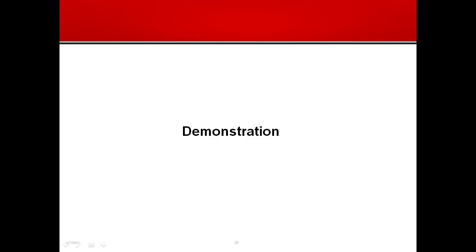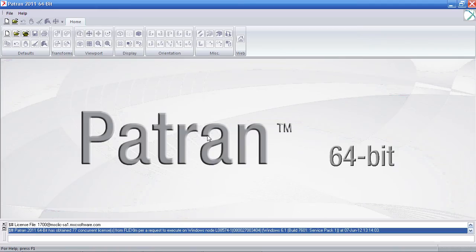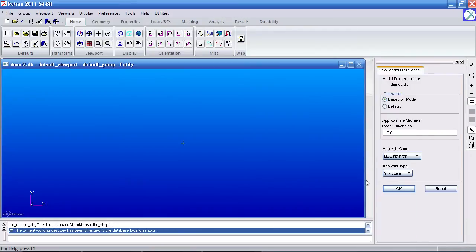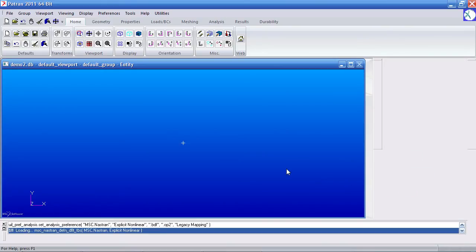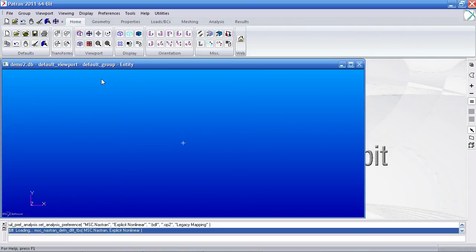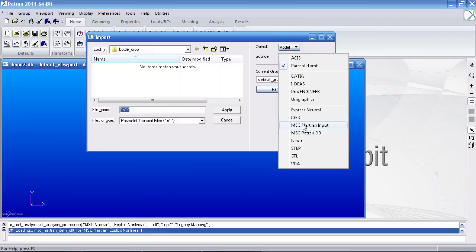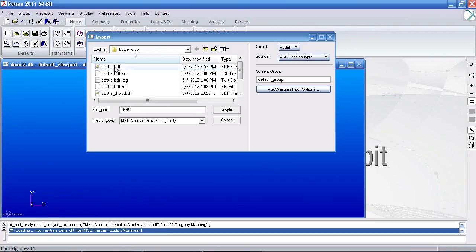So what I'd like to do now is do a real quick demonstration. And I'm going to bring up our tool, Patran. This is our preprocessor, Patran, and I'm going to create a brand new problem. And very quickly, I'm into the preprocessor, and very simply, I'm going to say I want this to be an explicit nonlinear solution. So now we're set up, and it's context sensitive, so Patran knows now that I'm working and thinking in terms of explicit. I'm going to import the previously existing Nastran deck.